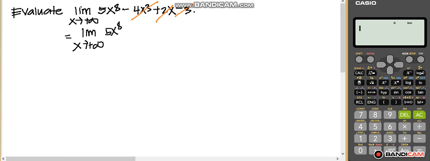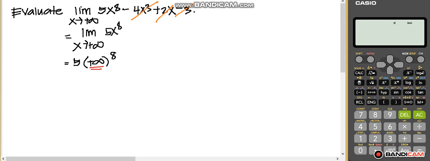Okay, so all you have to do is to substitute infinity. Just treat the infinity sign class as a real number. Okay, so isipin mo lang na isa siyang napakalaking number. Okay, so that's 5 times positive infinity raised to 8. Now, ang sabi natin kanina class, positive infinity is a very large number. A very large number class, i-raise mo pa siya ng 8, mas lalo na namang lalaki yung value niya. Tama ba? Since hindi mo naman alam kung ano mismo yung value ng positive infinity, okay?